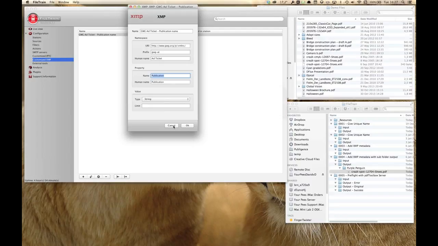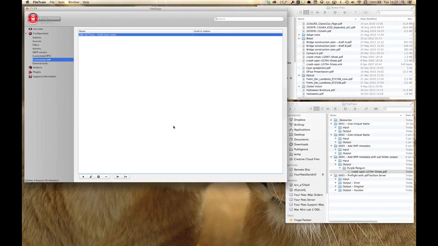So if you have your own XMP specification that you use to store information in a PDF file or in any file that supports XMP, then FileTrain allows you to enter all of those definitions, all of those fields in its user interface.